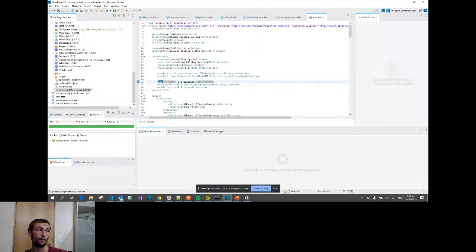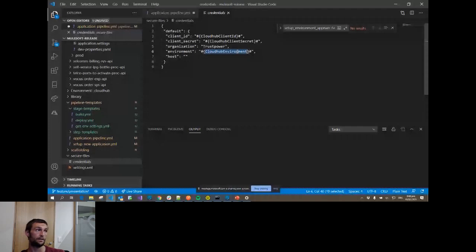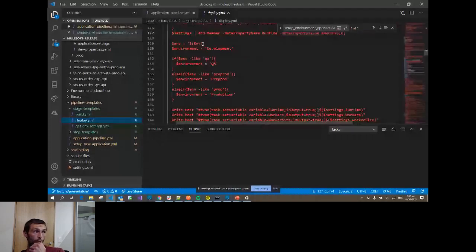This is just setting up our Cloud Hub environment that we want to deploy to. So earlier on, I mentioned that our credentials file gets an environment tokenized into it. And this is how we set that up. So we use our environment variable that's created from our initialization task in here. And we then just basically specify what our Cloud Hub environment should be.